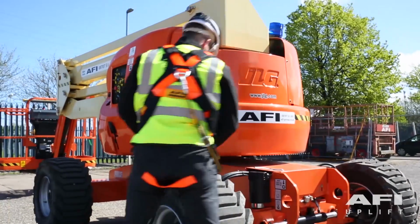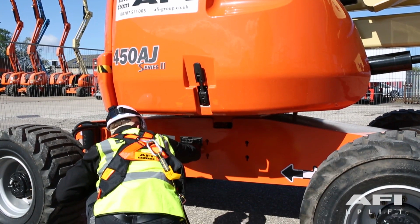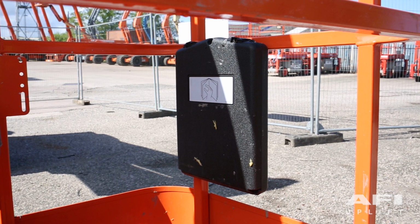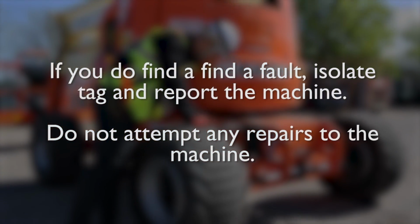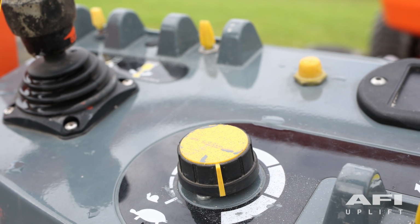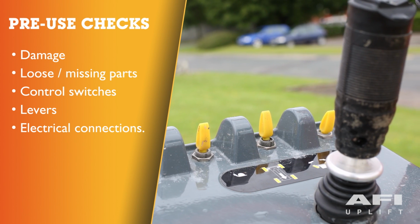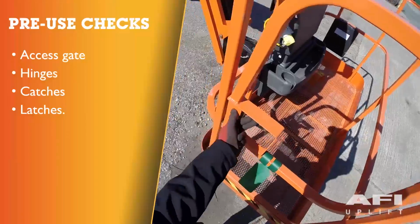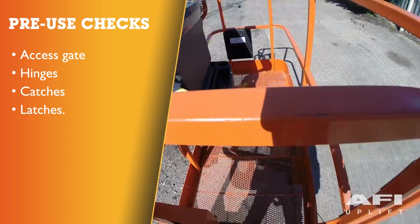Before a machine is put into operation, it must be carefully inspected for any evidence of damage and inspected periodically thereafter. Please refer to the operating manual for information how to carry out these inspections. If you do find a fault, isolate, tag, and report the machine. Do not attempt any repairs to the machine. Check all control switches and levers for any damage, loose or missing parts. Check control switches, levers, and electrical connections for tightness and evidence of any corrosion. Check the access gates, hinges, catches, and any latches for proper operation, damage, and security.